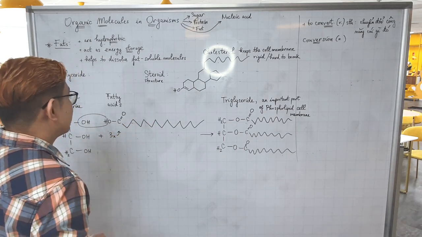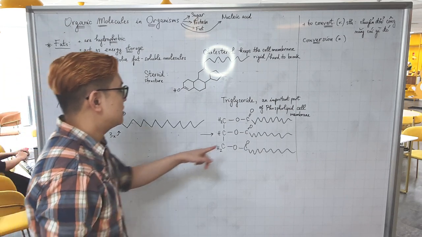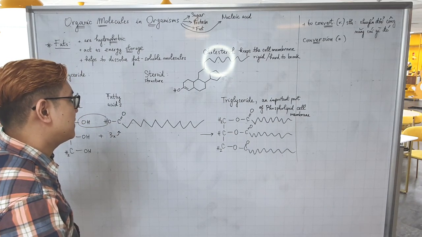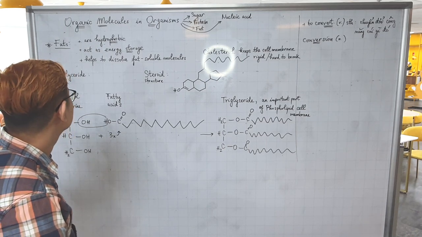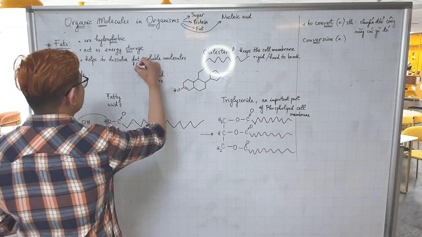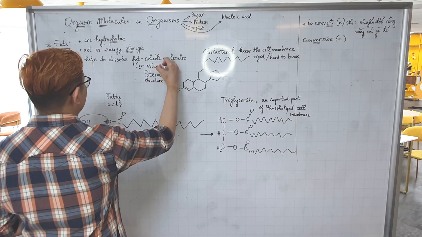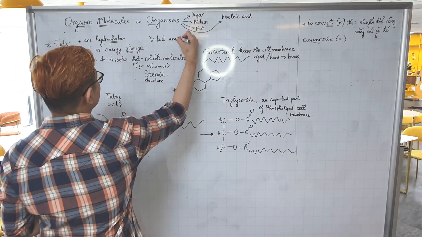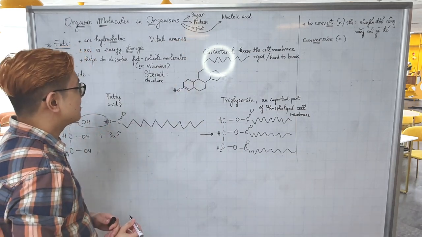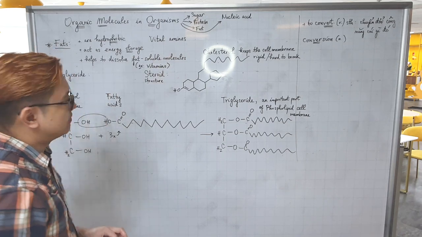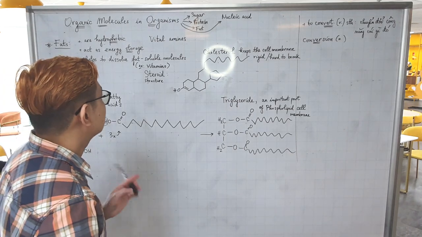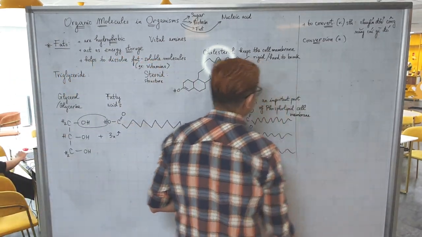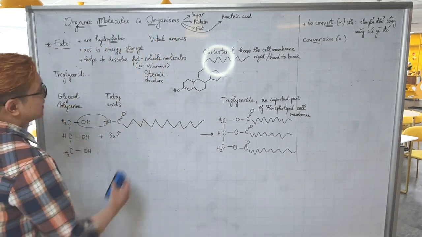Very important. Steroid structure. And triglyceride structure, membrane. What else? I think besides these two, maybe. No, I think it's not. How to dissolve fat soluble molecules? For example, we have vitamins, vital amines. Những hợp chất amine thiết yếu, we call them vitamins. Alright, so that's fat. Other thing I don't think you need to know. So maybe that's it. How about fat, sugar? Okay, let's go to protein.